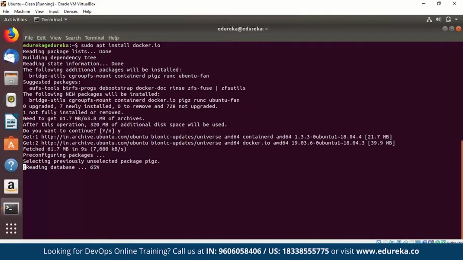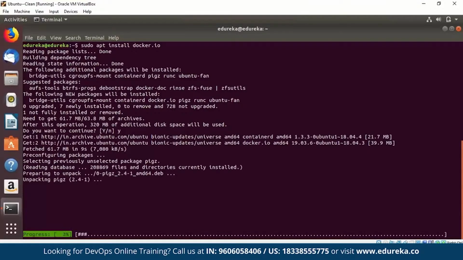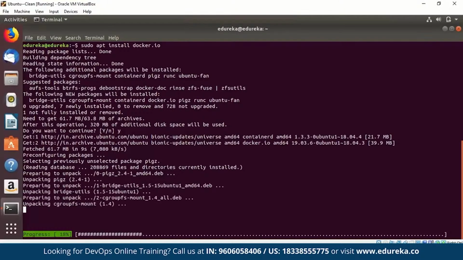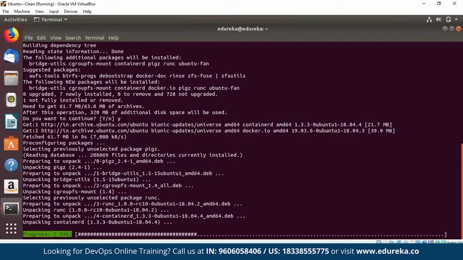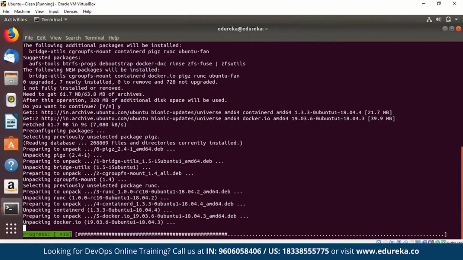Now understand, this is just one way of doing this, and this is the method I am most comfortable with, and that's why this is the method I will be demonstrating here. There are 2-3 other methods through which you can download Docker on your machine.